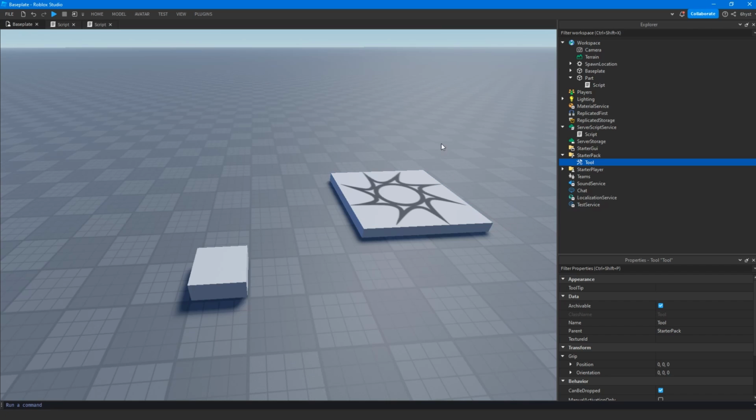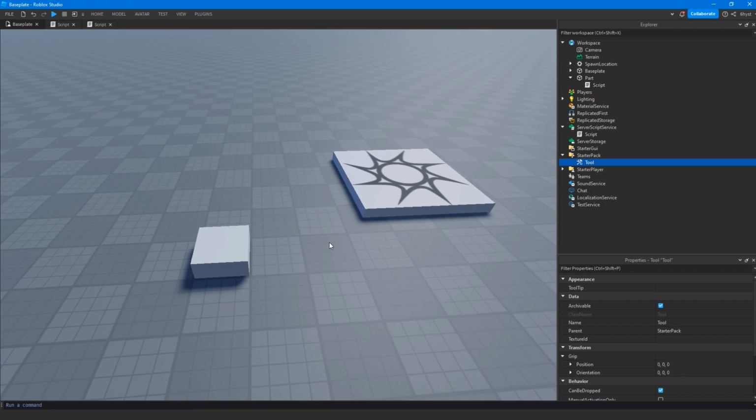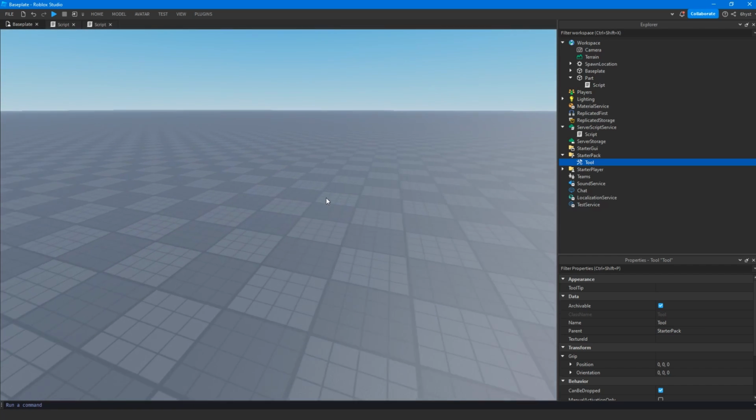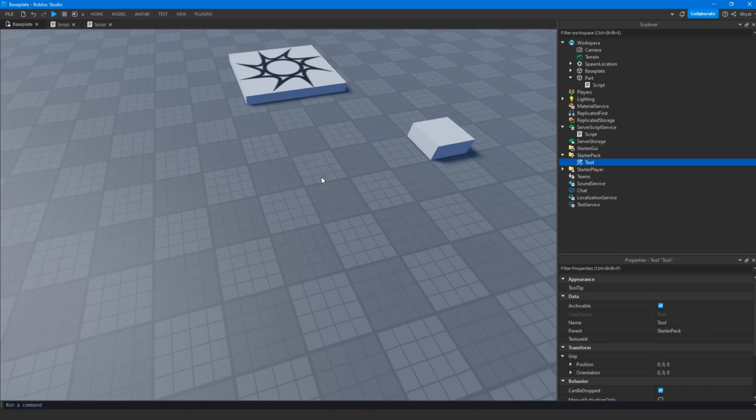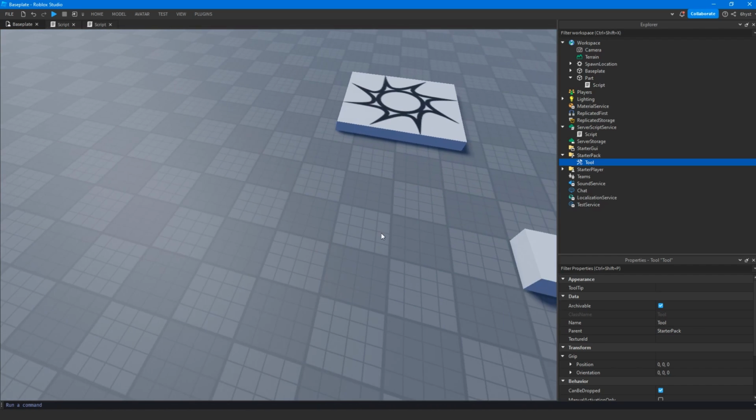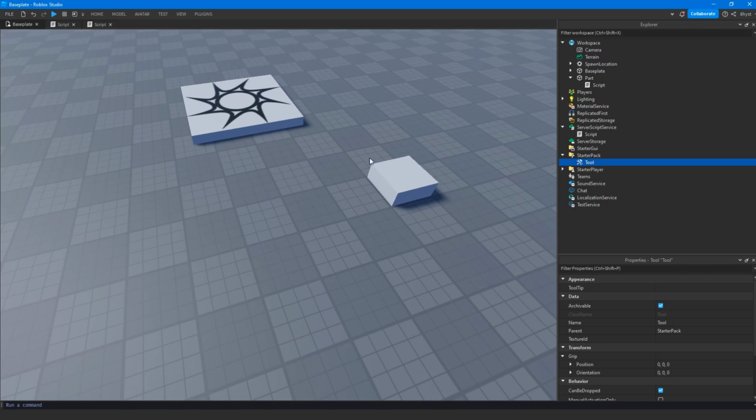And you can even do something like tween its size to make it get bigger over time. And you can listen on the touched event of the part to damage any players that touched it. Obviously you wouldn't want to damage the player that triggered the tool, right? So you'd have to figure out a way of doing that. And also you'd have to figure out a way of creating the sphere, positioning it correctly, and making it grow over time.